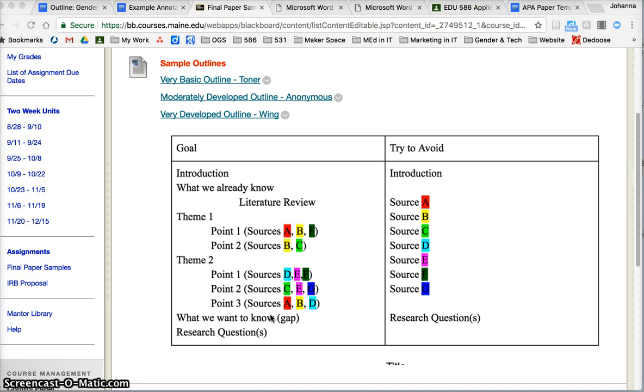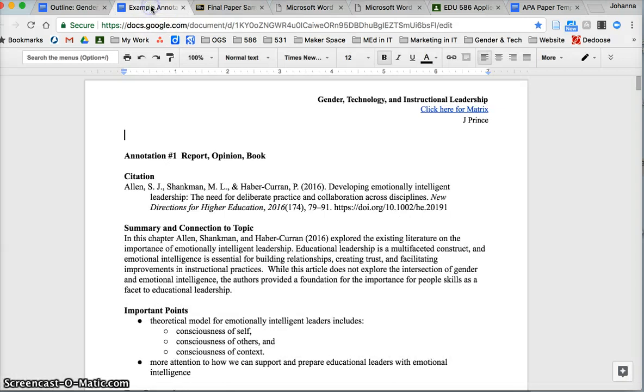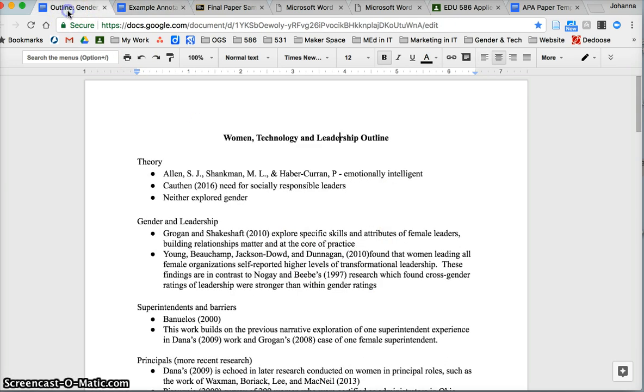I'm going to walk you through what it looks like. This is my example annotation that we were referencing this summer. And here is my outline. What I've done with this is I've started to group the themes that we know about women, technology, and leadership.